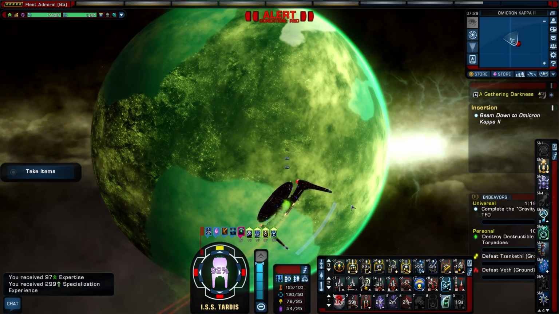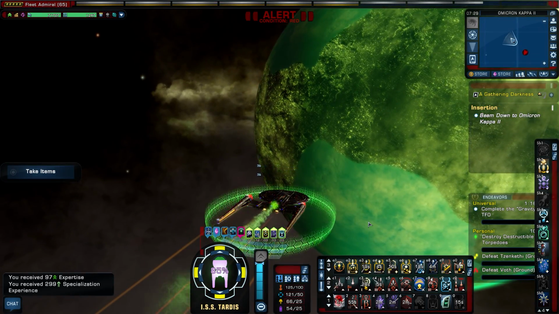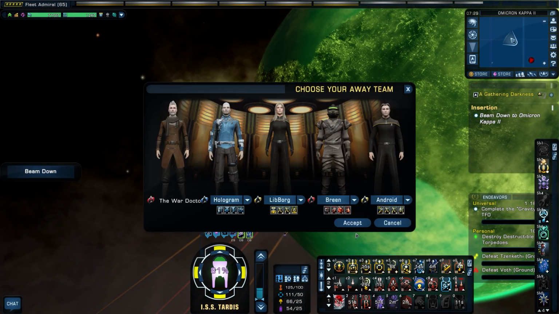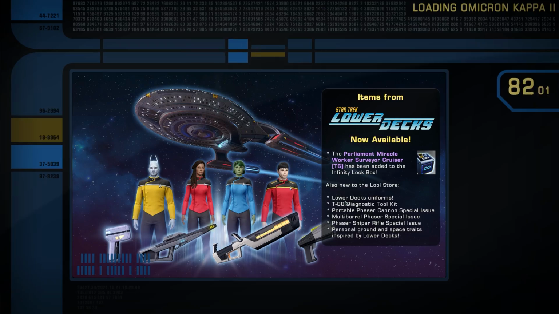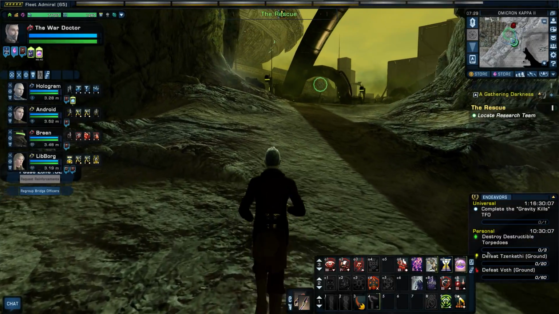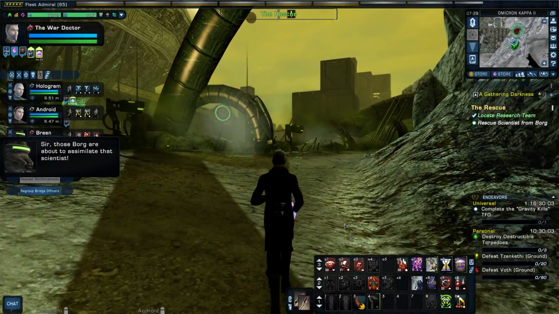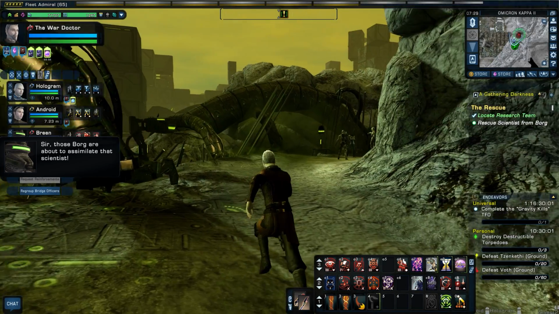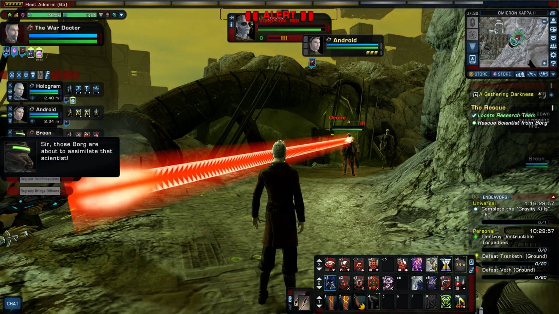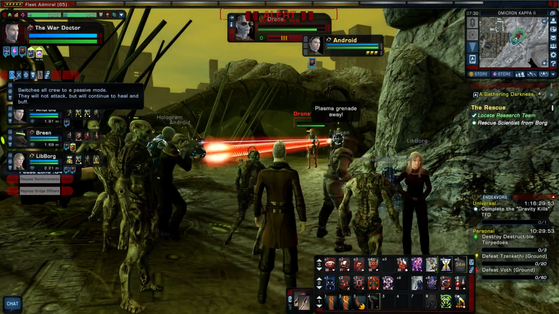Alright, let's beam down. See if we can turn a Borg into a cat. This will be interesting because I haven't tried this on a Borg yet. Wonder what would happen if you tried it on a cat. Would you turn a cat into a cat? Here we go. Oh yeah, let me put all my bridge officers on passive.